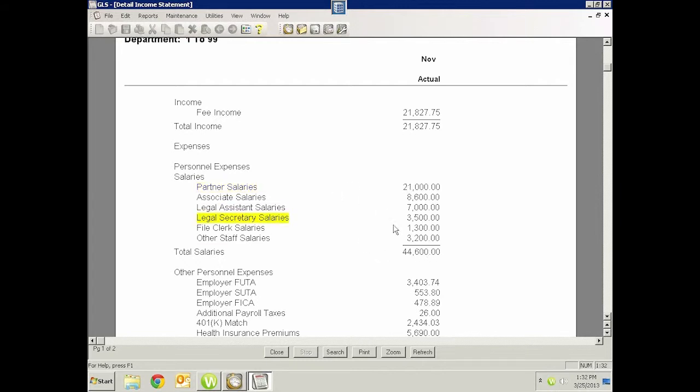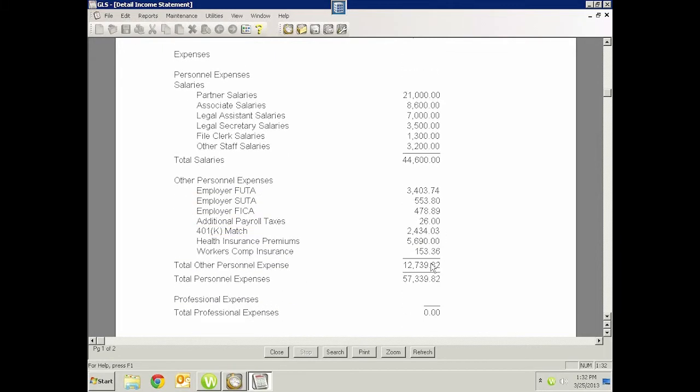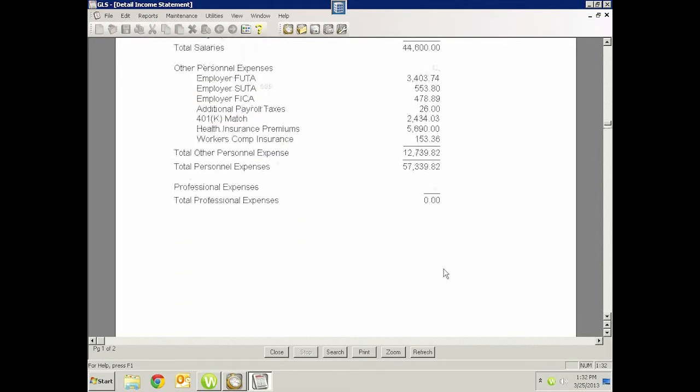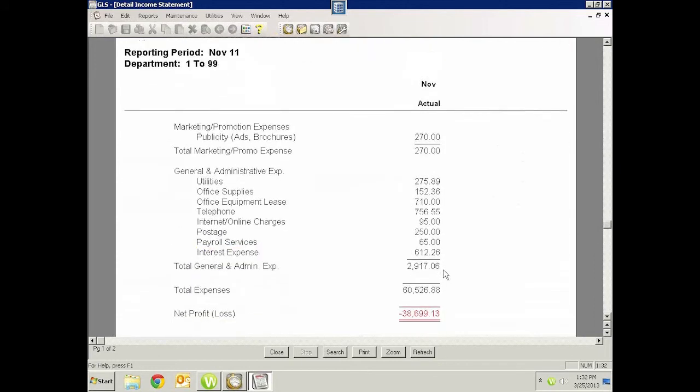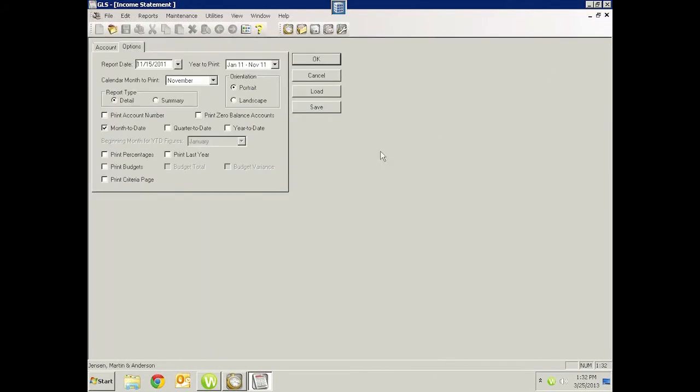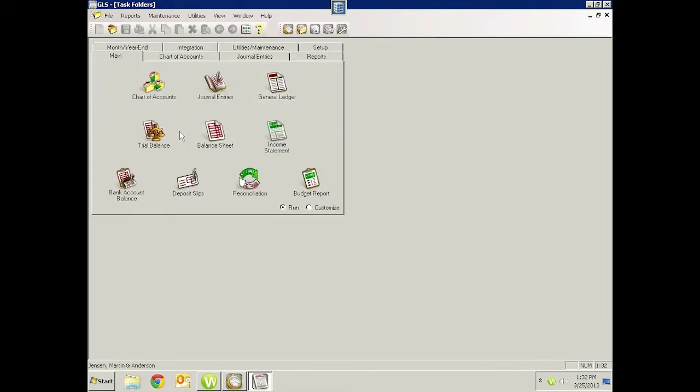So you can go deep in your layering of your totals, but the bottom line is if you have an income statement that doesn't really have any of these totals, then you've really just set up a chart of accounts that has your detail accounts. And it's really the totals that make it look right, that make you see things like total income, total salary expenses, total other personnel expenses. All these different things that you're seeing here that are totals have to do with these total and header accounts in my chart.